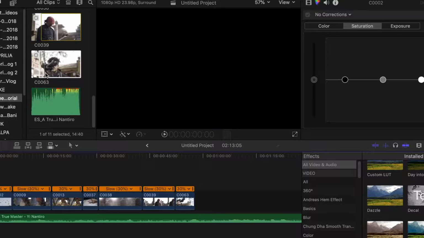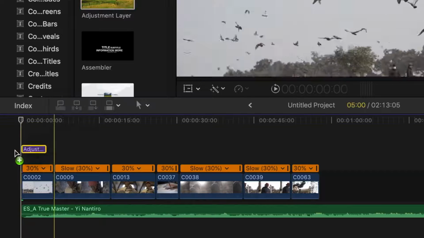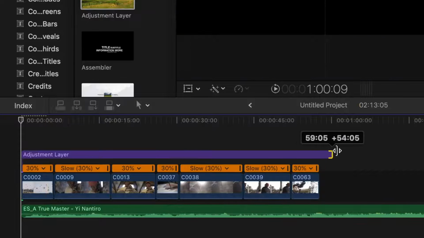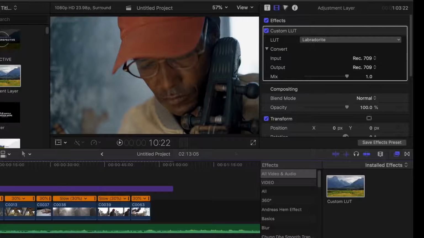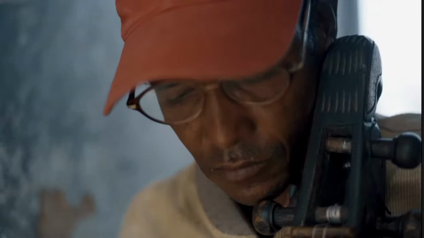So normally I like to color grade using adjustment layers. This is because it's gonna help me get that consistent look throughout the video. So this is my personal favorite LUT. It is from lutify.me. What it essentially does, it's basically a teal and orange LUT, but it focuses on the skin tones and the shadows.